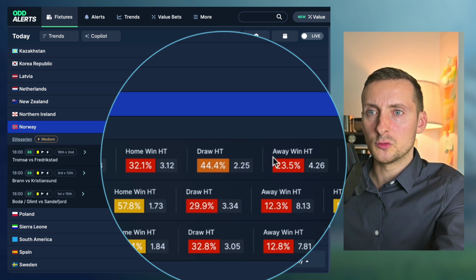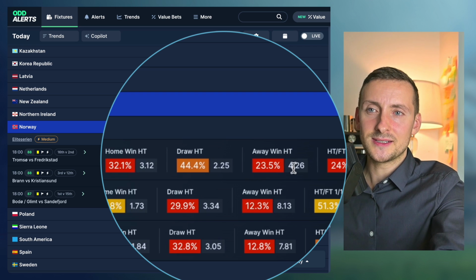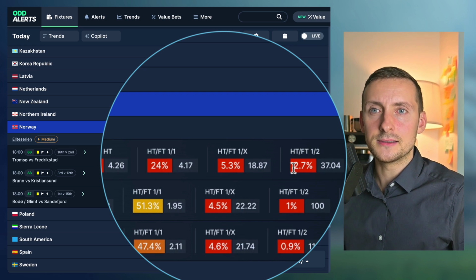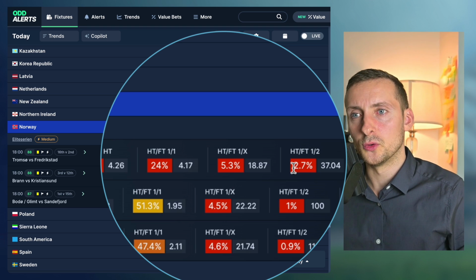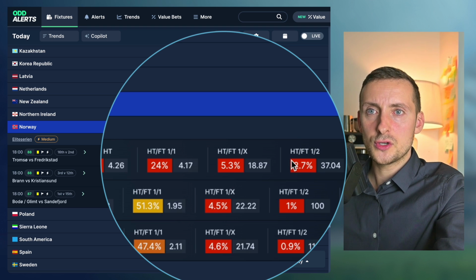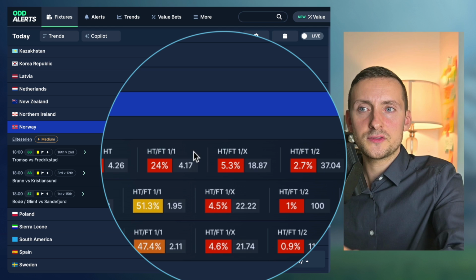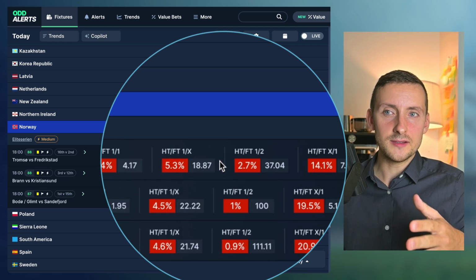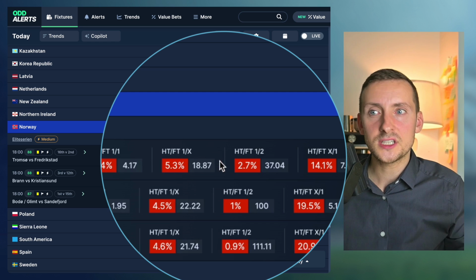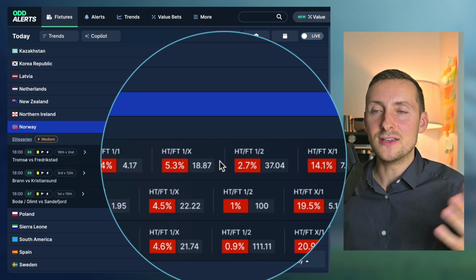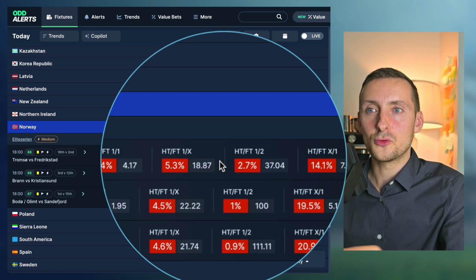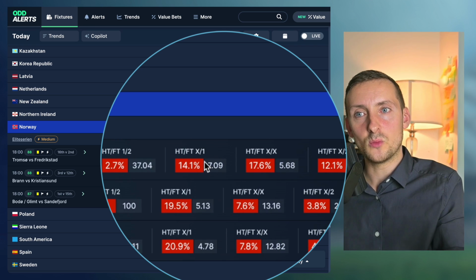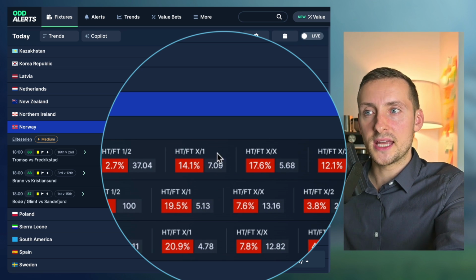Next to it, you'll also see half-time, full-time. That is the second addition to the probability model in this video. And there is a third as well. So we've got the half-time, full-time, and there are 9 outputs for this. So home win at half-time, home win at full-time, and then obviously you've got 8 other variations of that, 3 for each. So you can have draw at half-time and the away team winning at full-time, 12%.